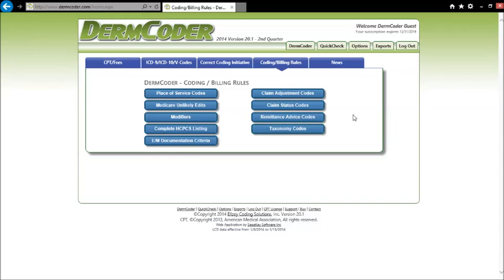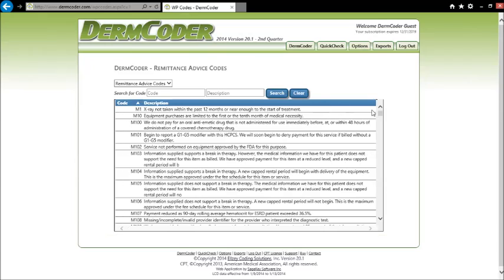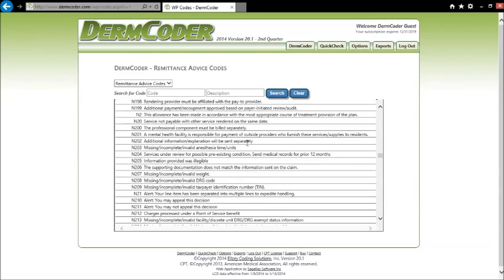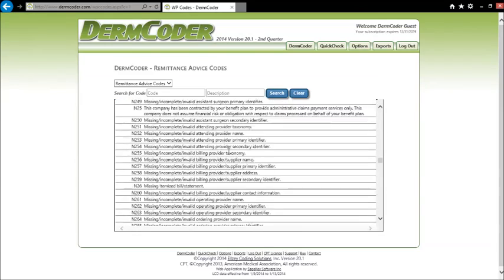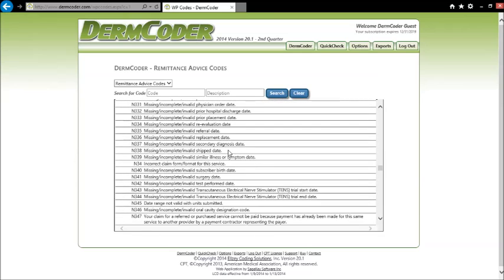We also have in here our EOB and remittance advice code. So if you have remittance advice you're getting electronically and you're getting a denial code and it begins with some letter and you're not sure what it means, you can put them in this listing here and find out, decode it, find out what it means.